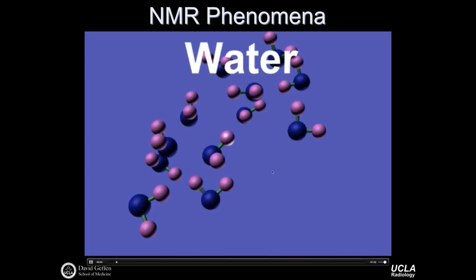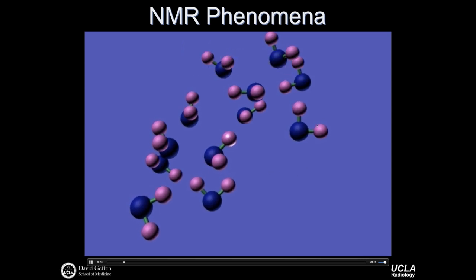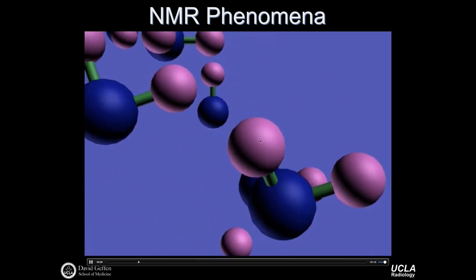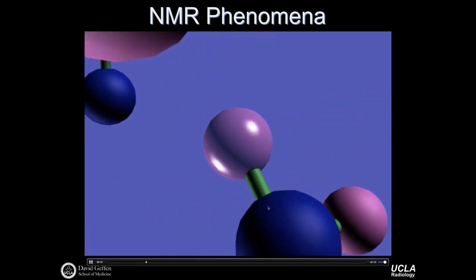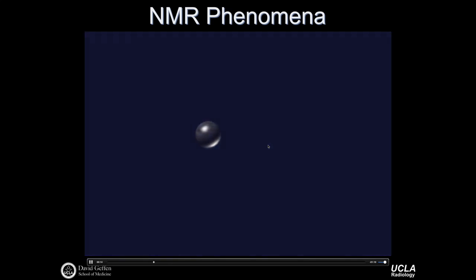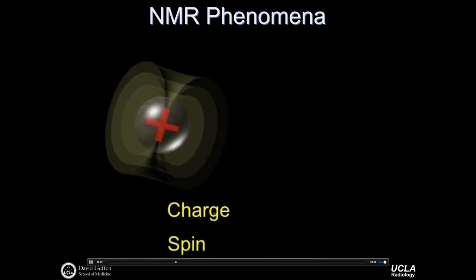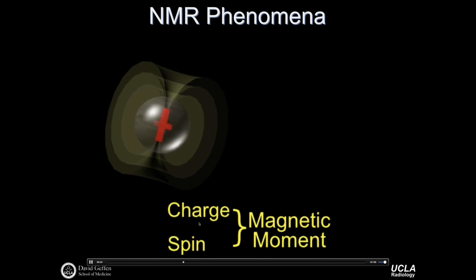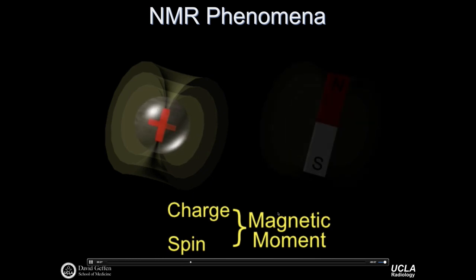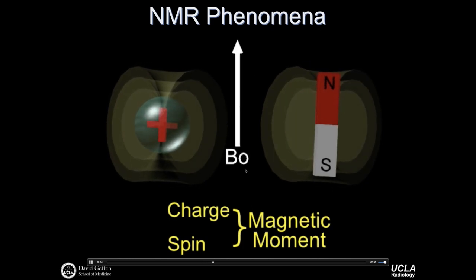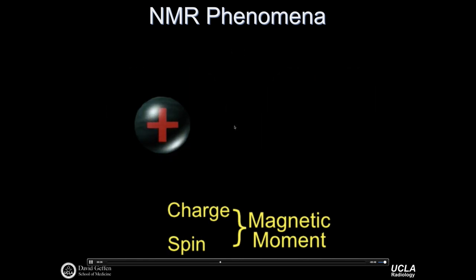So here we begin a better description of the underlying NMR phenomena, and we begin by looking at a bunch of water molecules. A water molecule, of course, is comprised of 2 hydrogen nuclei and an oxygen. We can zoom into the hydrogen nucleus itself, which we know is a proton, or H1. That proton has a positive charge, and as we mentioned before, in addition to having charge, it has so-called spin. Charge and spin combine to produce what we call a magnetic moment. That is, the hydrogen nucleus actually behaves like a small bar magnet, and when placed in a large external B0 field, will align with that external field.